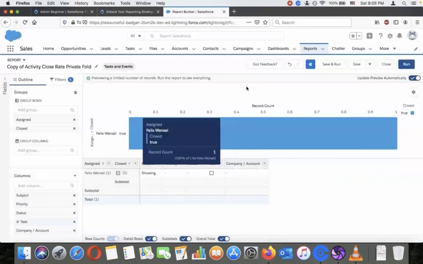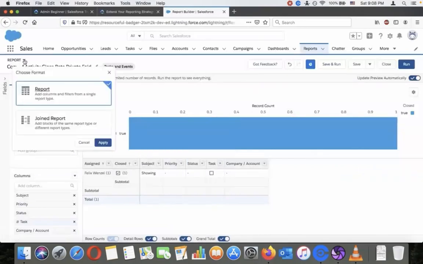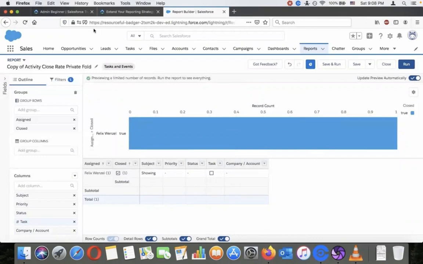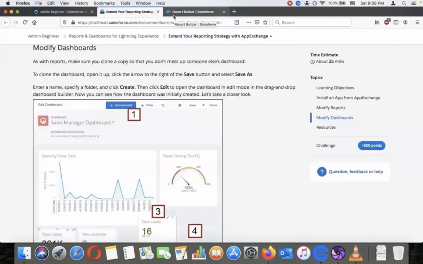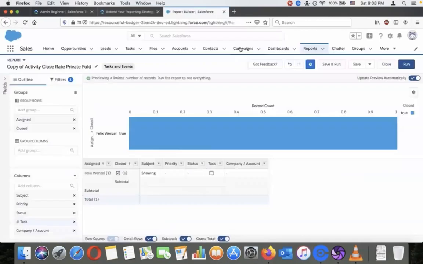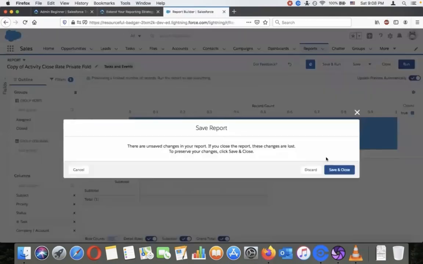So where do we have the dashboards here? Report. Go to dashboard here, discard.